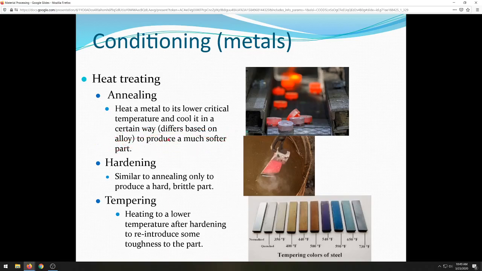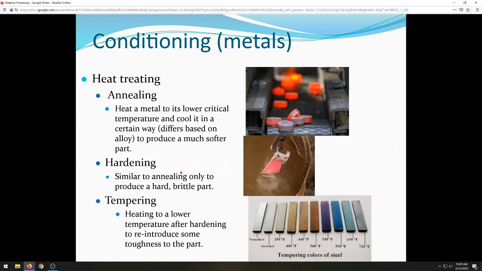I couldn't take a steel part and then squish it between my fingers, but if I had a copper sheet that I could use for a knife, and then I annealed it, I could crush it in my hand. I might cut myself, but it would be very soft. And then just the opposite of annealing is hardening. Again, same process. We're heating it up to a certain temperature, and then producing a hard, brittle part out of that. Primarily, this applies to steel.